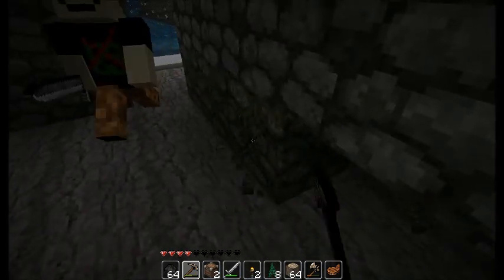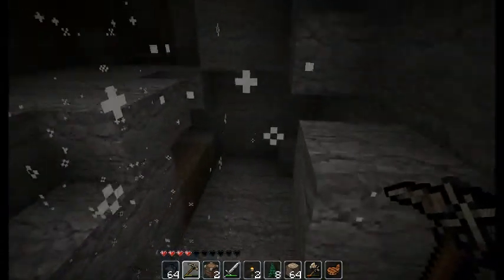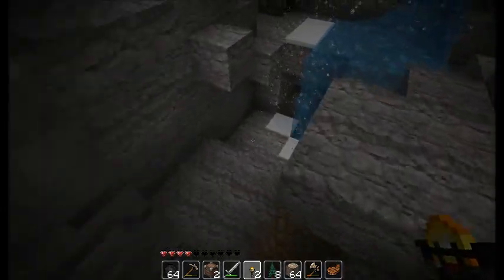Is there anything in that cave system? I don't know. It's not really a cave system, it's just like. Oh, wait. Nope. Nick, I think there's a cave system down here. Oh, yes. Down here. Do you even want to go in the cave system, though? The deep cave system?